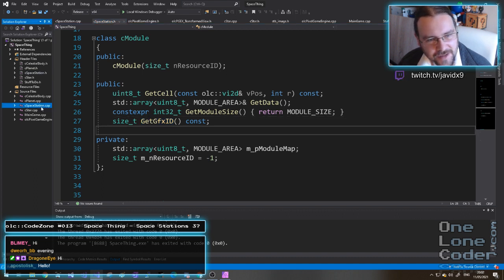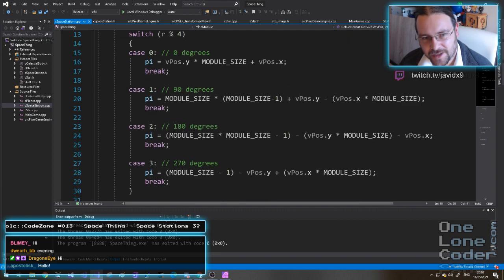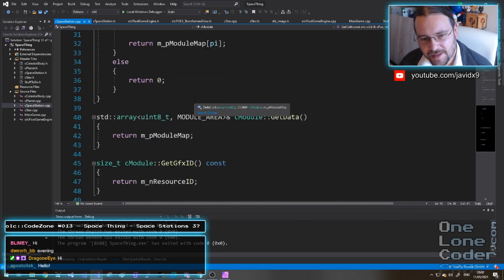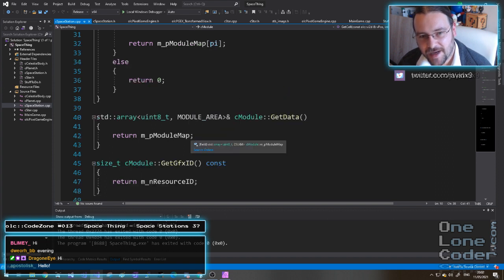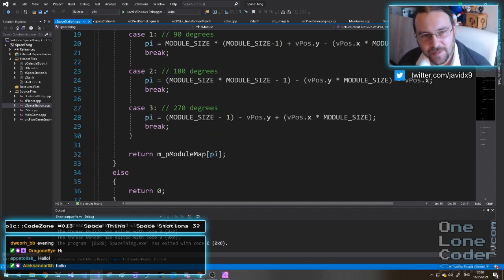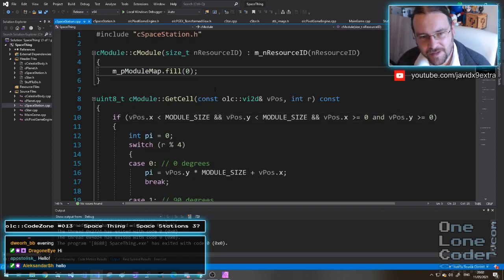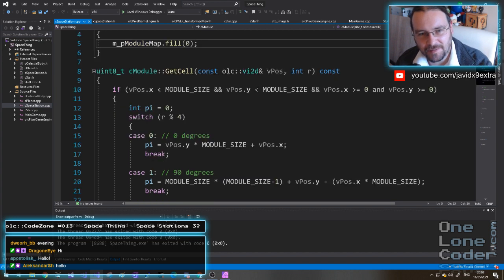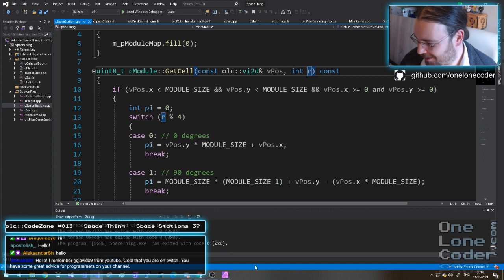And we'll just have a quick look at some of the code here because it really is simple. The rotation code does a quick check and just returns the point in the array. The get data literally returns the array itself, and I'm using a standard array in this case, and I'm just defaulting the array to all 0. So this is really just a fancy way of accessing this array structure in 2 dimensions, passing in a rotation index. And the reason I changed this, and maybe we'll start a bit of a debate going on.